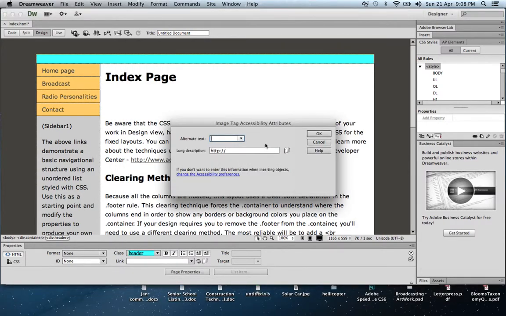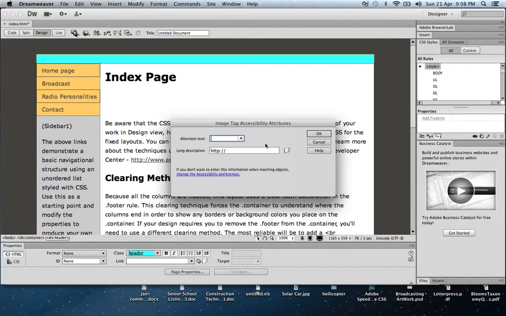Now, if you opened a PSD, your screen doesn't look like mine. What it's going to ask you is to rename it as a JPEG, and it's going to create a JPEG file of that and put it into the same folder. Okay? So just say OK and name it, and make sure it goes to the radio website folder. Then when you do that, you'll get to my screen.